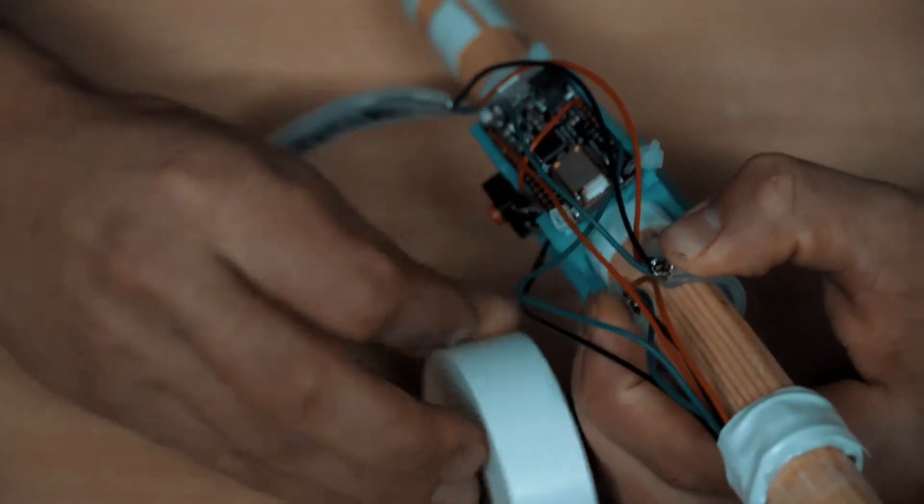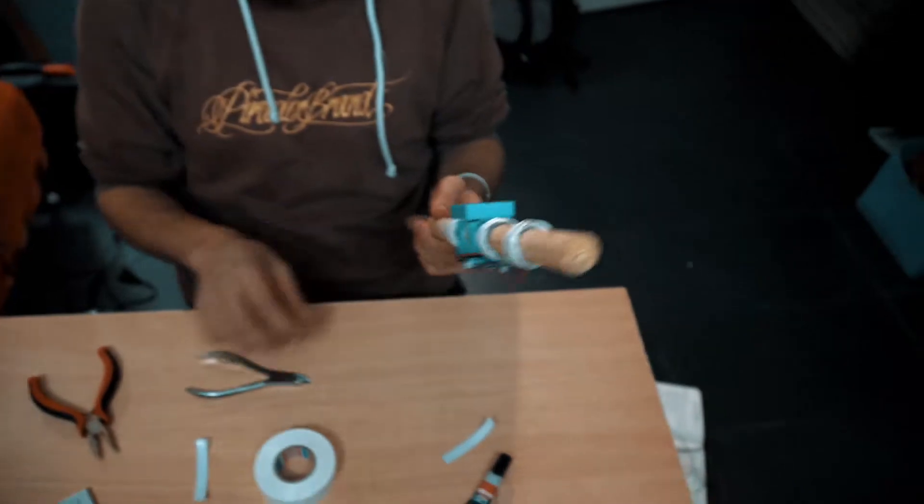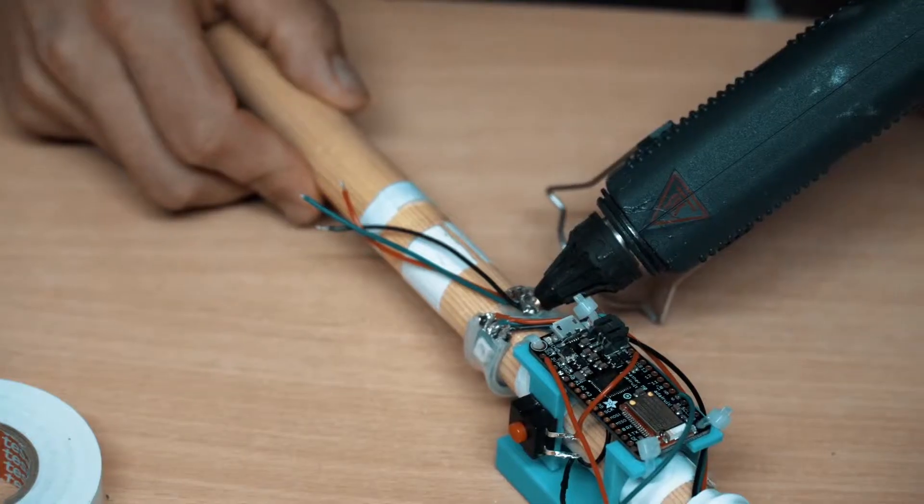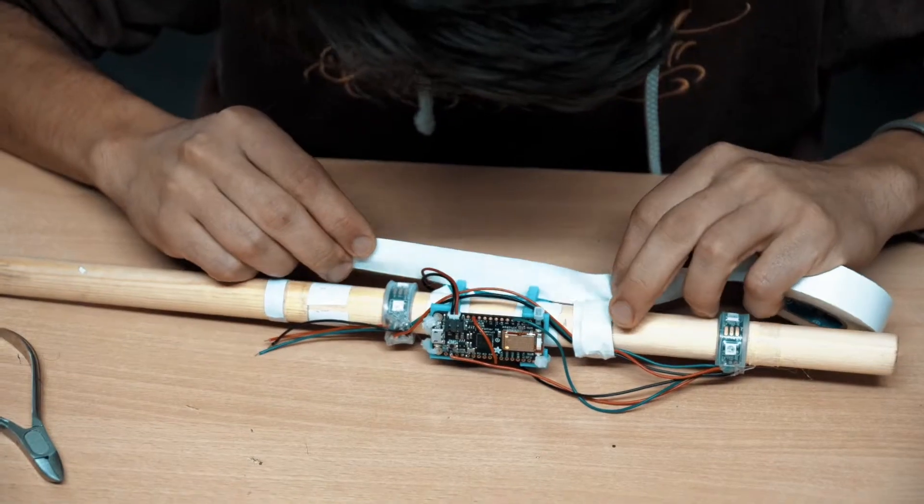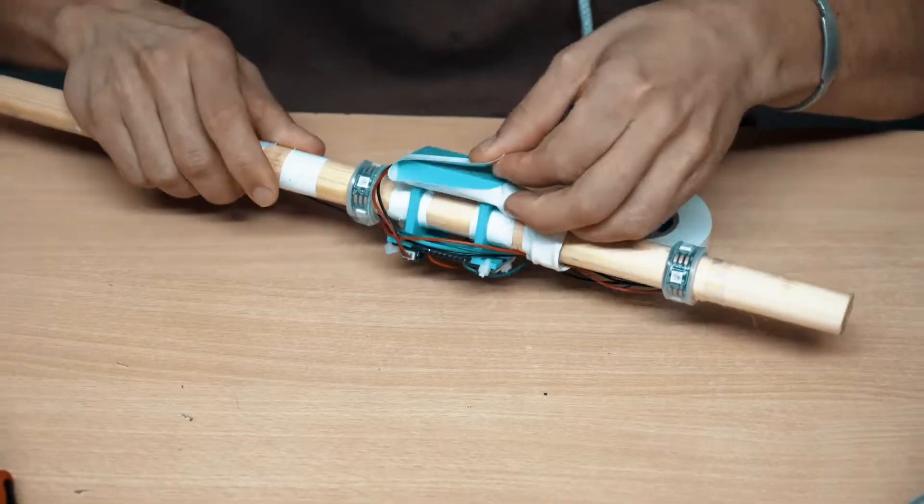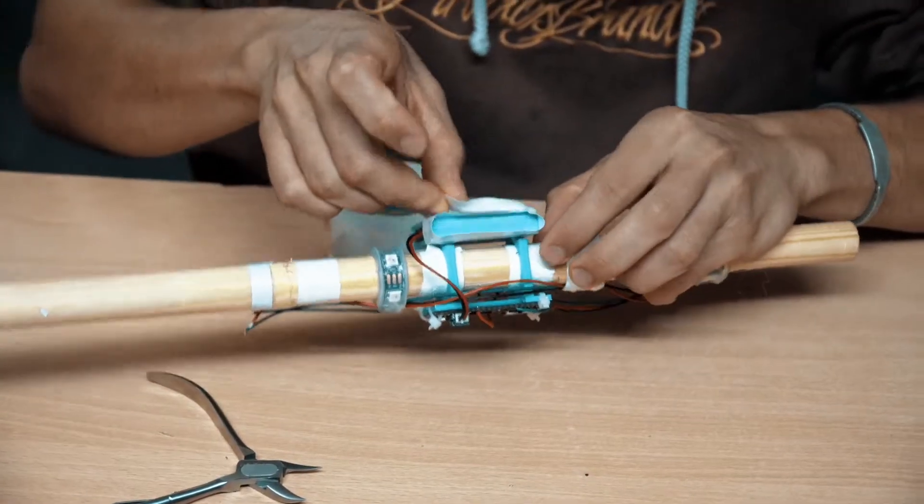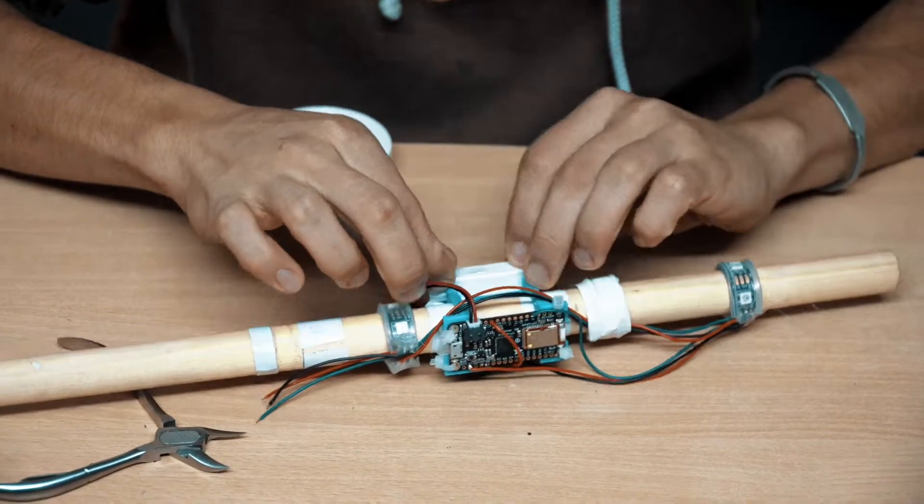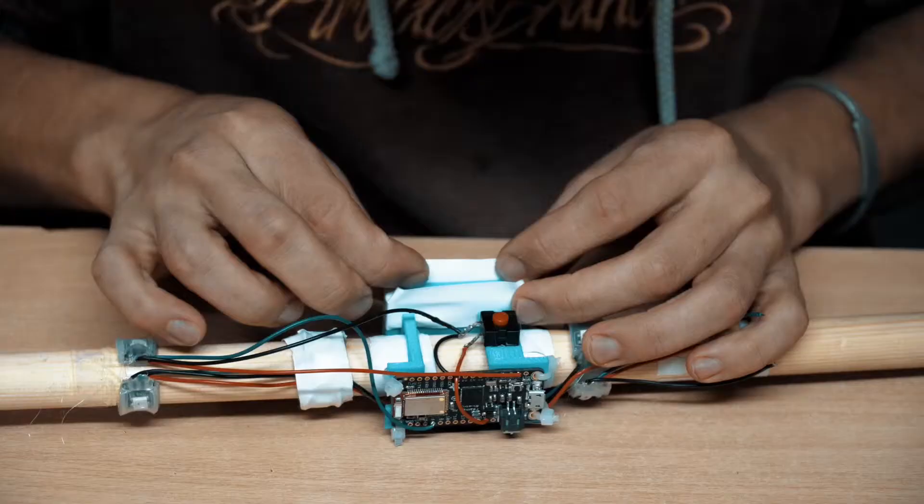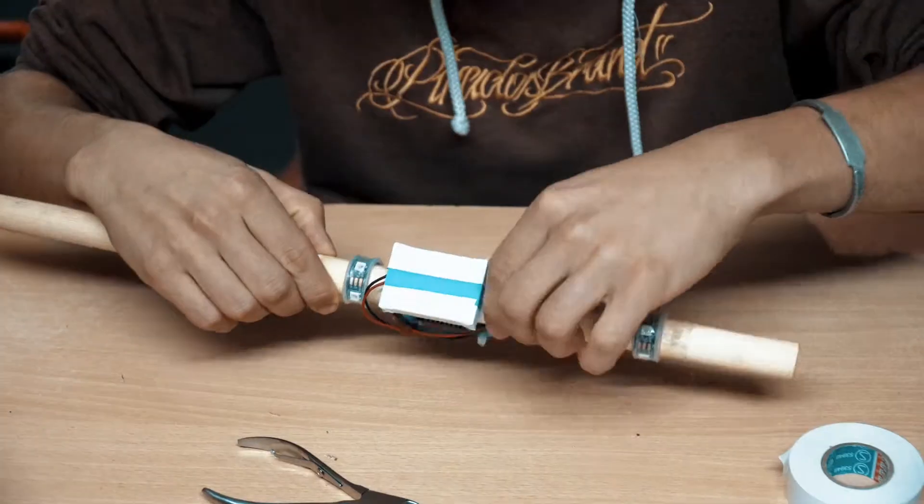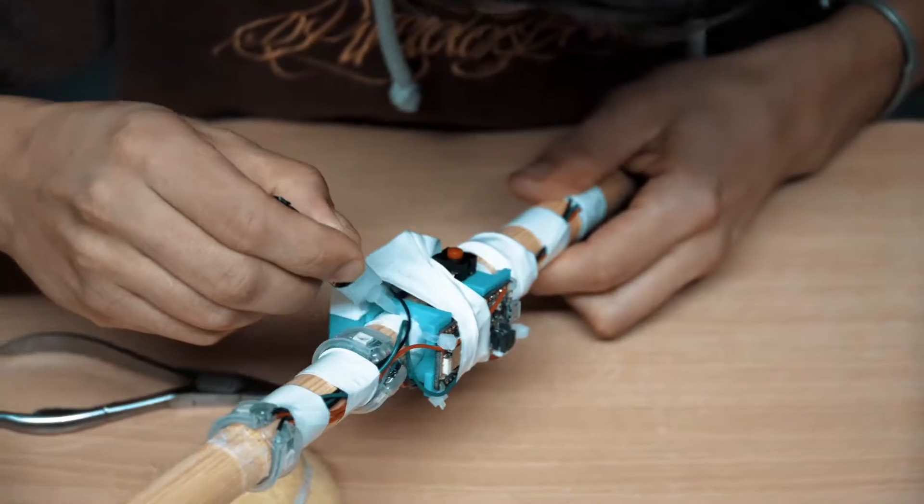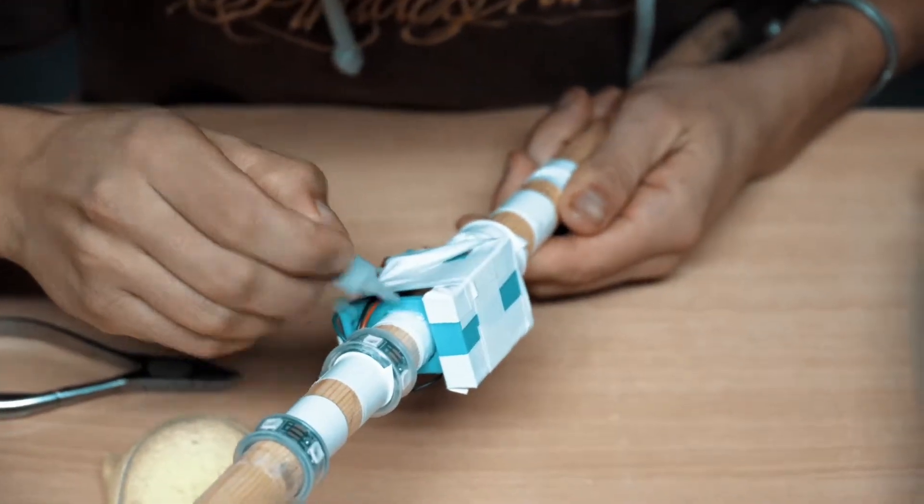Put the battery inside and tape around. It is very important that the tape is making a full turn around the battery block like I do on video. Otherwise, the tape is gonna go away, the battery is gonna go away and everything is gonna be broken. Tape all the wire close to the wooden stick. If there is any wire hanging around, you will see their shadow on the club when it's finished.